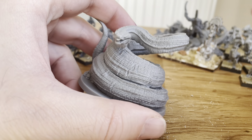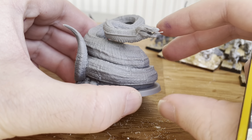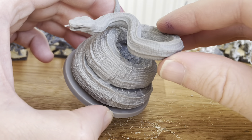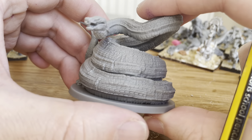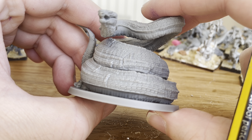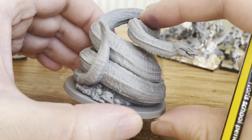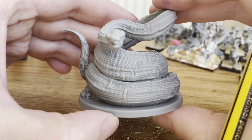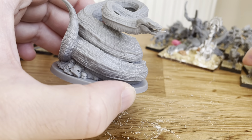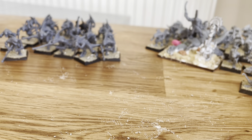Now this guy — I can't think of anything to use him for. Thoughts on a postcard if you are familiar with the Salamander army. He's some kind of snake from a French game called Mythic Battles Pantheon, the Greek Myths box set. Who doesn't want a giant skink-eating snake? But no obvious role for him yet.